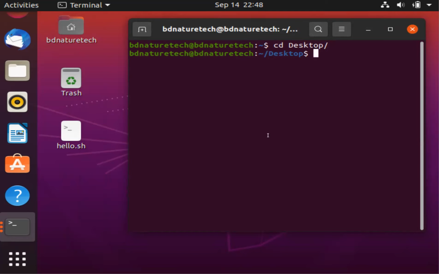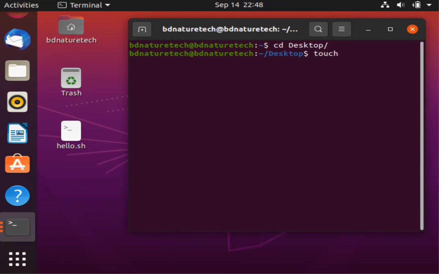Now, what do we want to do on the desktop environment? We want to create a new script file. Let's say the name of the file should be begin. To create a new file, we use a command called touch.